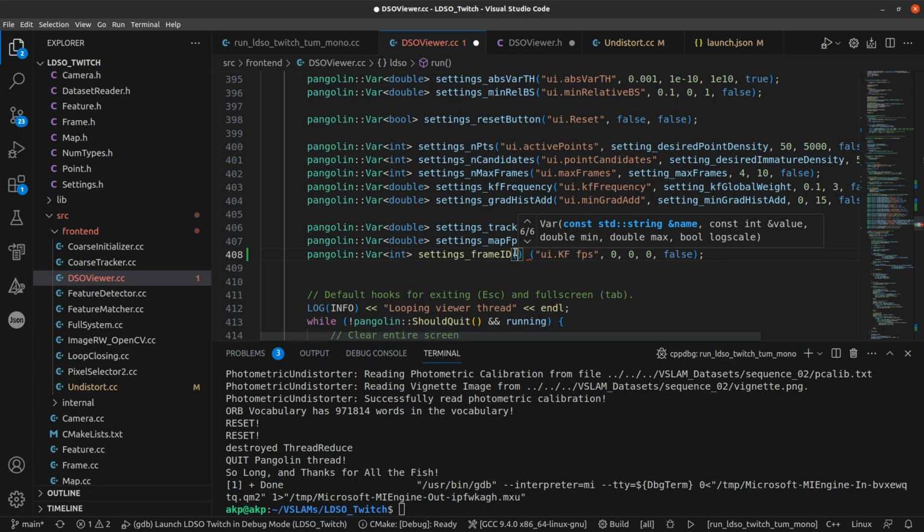But maybe 0 means infinity. We check the track FPS. This is given as 0, 0, 0. And it still is displaying values greater than 0. Or is it?